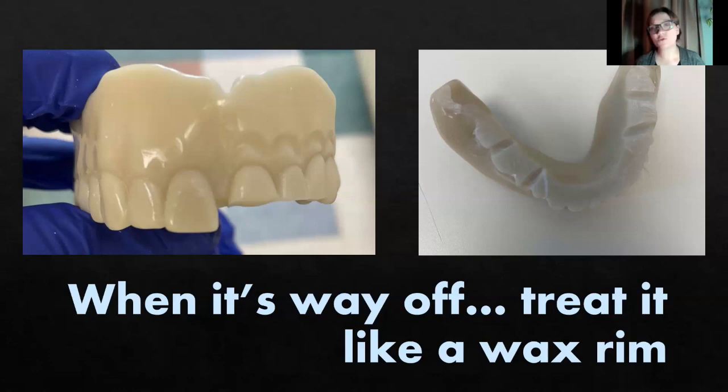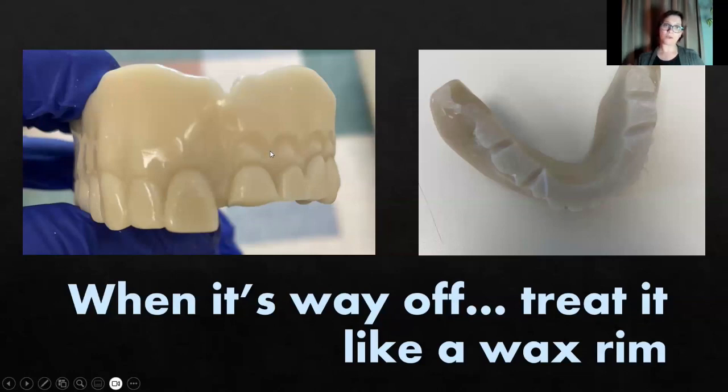But monolithic, it's just a prototype. So same type of prototype as if you're doing a fix or an implant restoration. And when it's off, go to town, pretend it's a wax rim. And so you can see on this photo on the left, we were probably about 6 millimeters too long on our incisal length. So I just took my fattest E-cutter, cut that down to where I wanted the incisal display to be. And then I came and carved my high smile line.